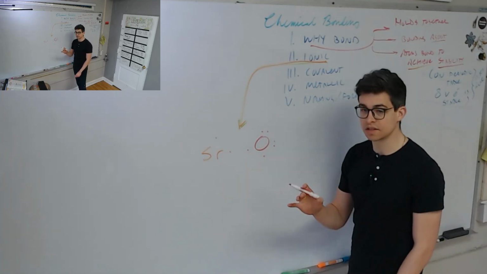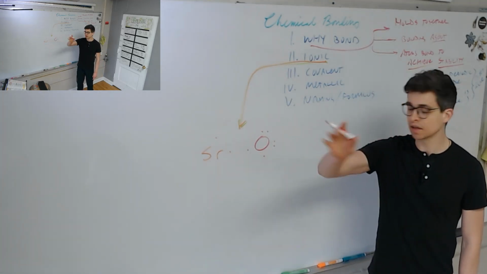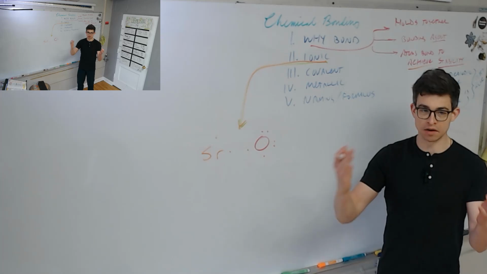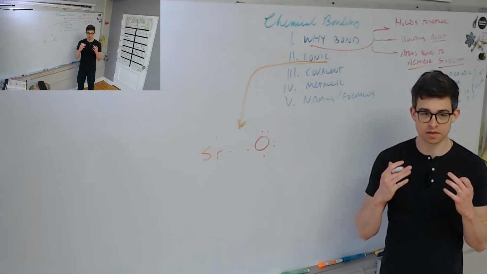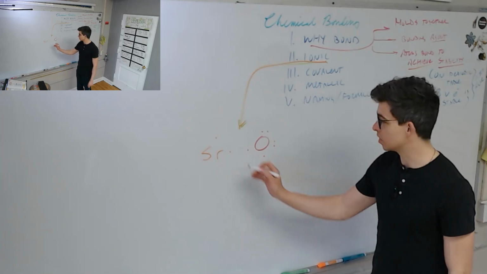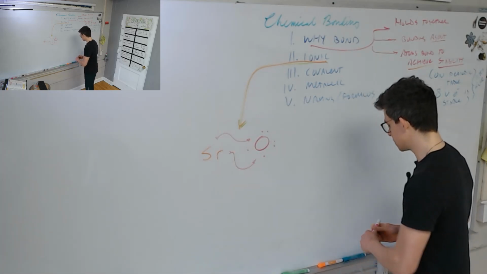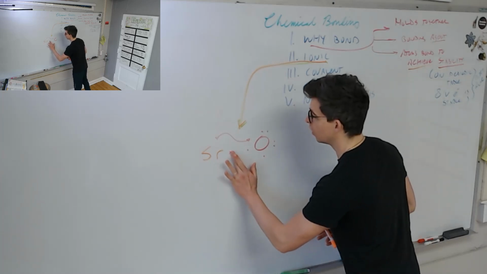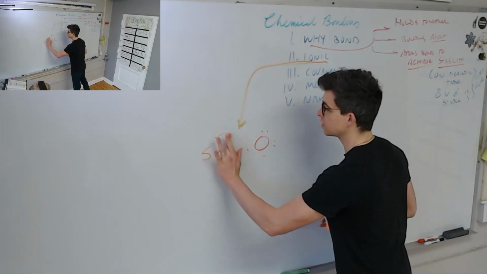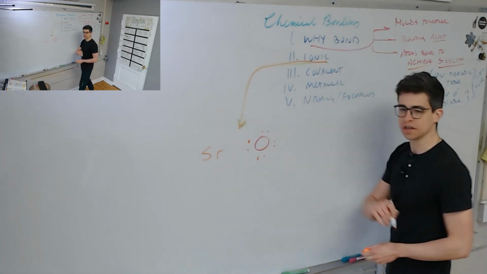And this is easier to see. Just like in a similar way to strontium can't just say see ya 2 valence electrons, oxygen can't just manifest 2 valence electrons out of outer space. It can't just create 2 valence electrons. So it can only take them from somewhere. And in this case, I put those arrows, but now I'm going to erase them and put the orange electrons that were around strontium now around oxygen. So now, how many does oxygen have?